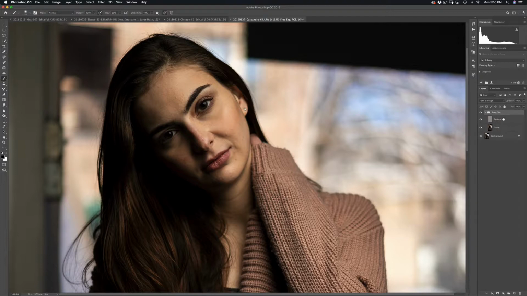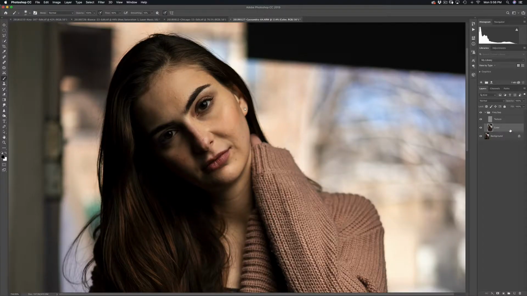So now what we're going to do, in the name of non-destructive editing, is create a couple more layers within our frequency separation group. Now these next 2 layers are simply going to be layers that we're going to be working on. And again, you don't even have to do this next step. This is simply something I do in order to make it easier to go back in time. If I ever make a mistake, it makes the process easier. I can go back and remove the mistakes much easier and start from scratch without having to go all the way back to the beginning. I can just go back to the beginning of working with the texture layer, or the beginning of working with the color layer. So again, I'll show you what I mean as we go along.